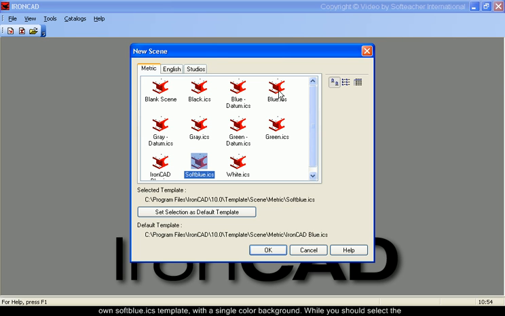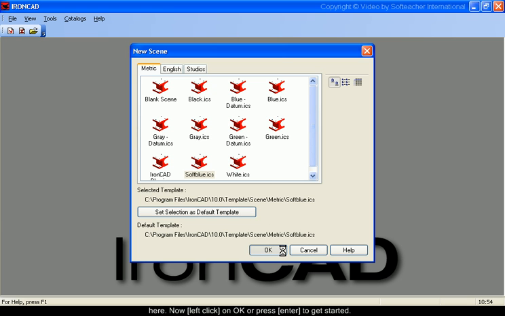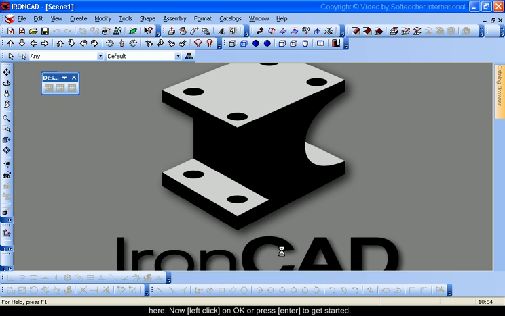While you should select the blue.ics background, I will left-click on this one. Left-click on Set Selection as default template to select this template to be our default template for new scenes, and it can be activated through this command button up here. Now left-click on OK or press Enter to get started.